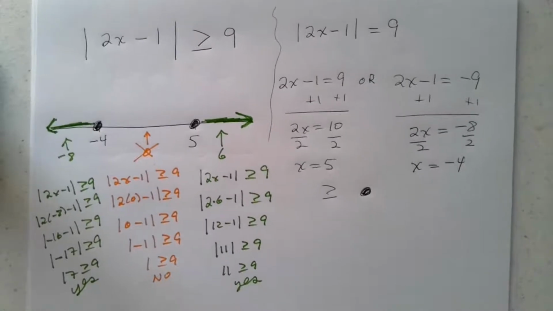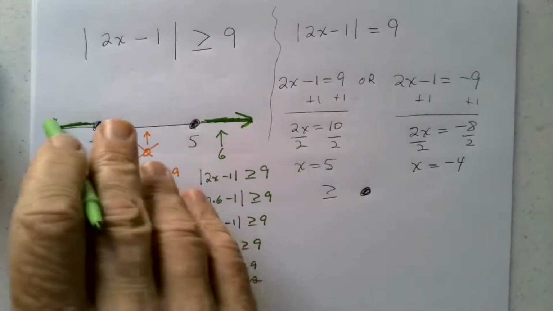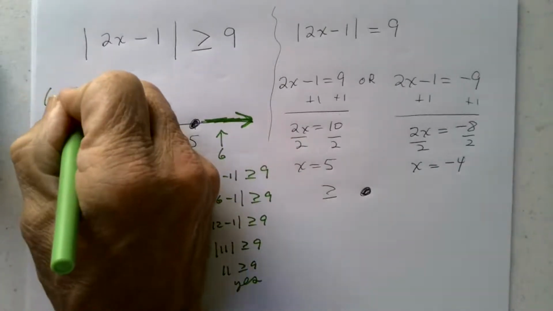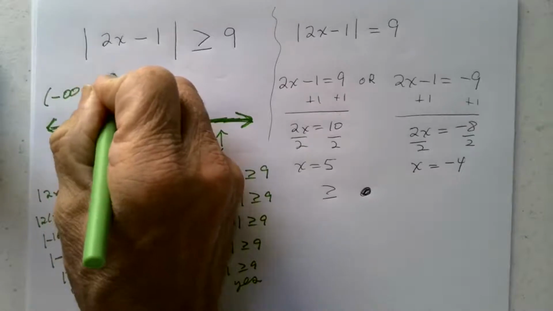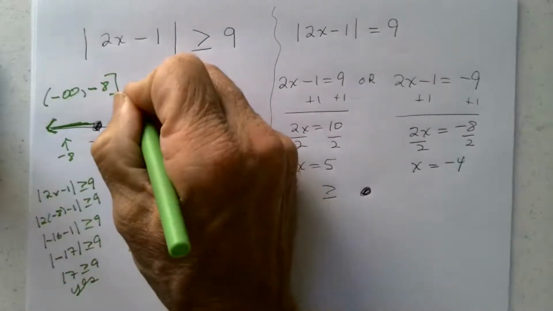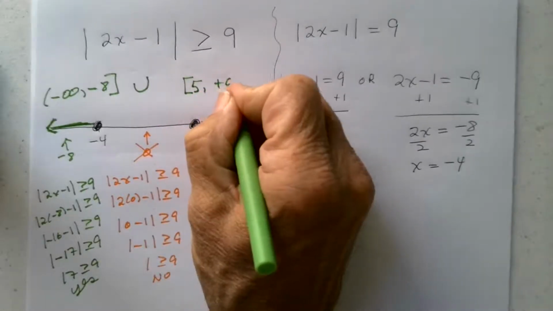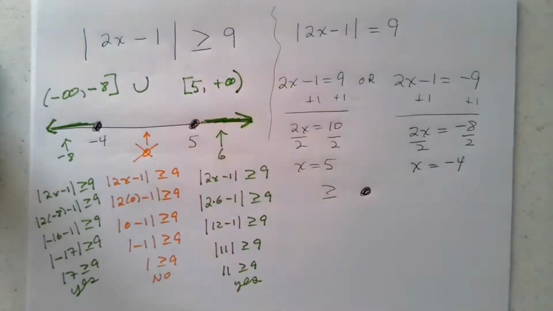So we've expressed our solution as a shaded number line. This is 2 separate intervals. The first interval is from negative infinity to negative 4, with a square bracket. Union, my second interval, starting at 5 and going to positive infinity. You never get to the infinities, so whenever you have an infinity, you always have to use a round bracket there. So that's what that one is going to look like. Again, you set it equal, and you test the points in the intervals and see what you have.